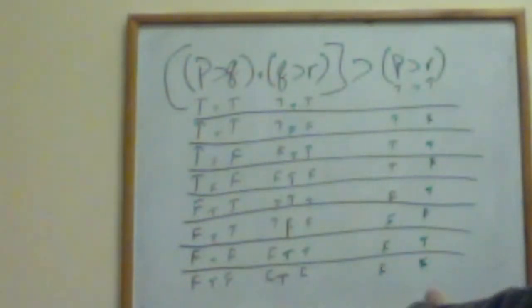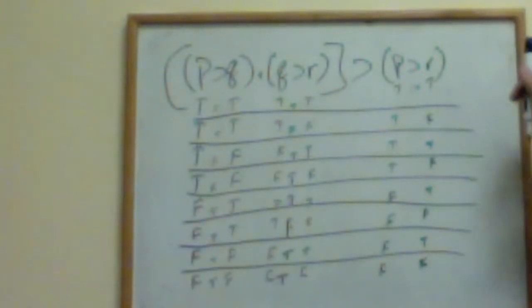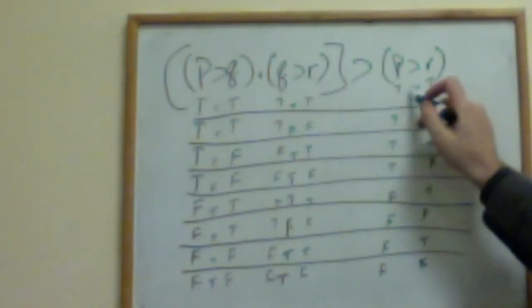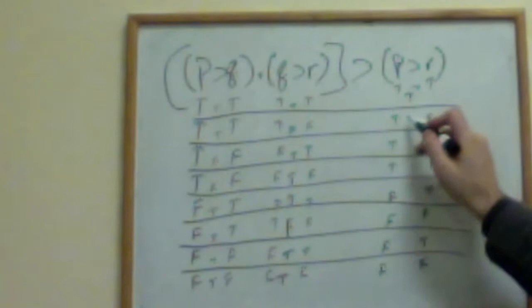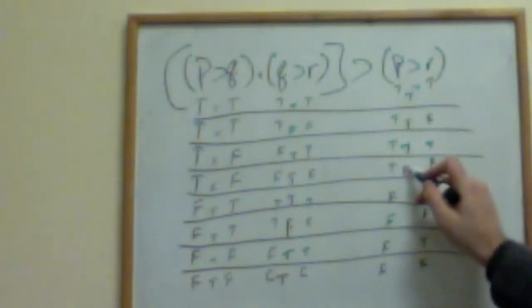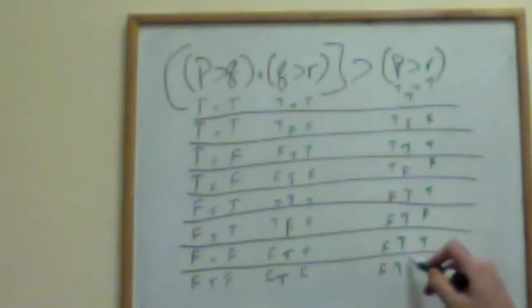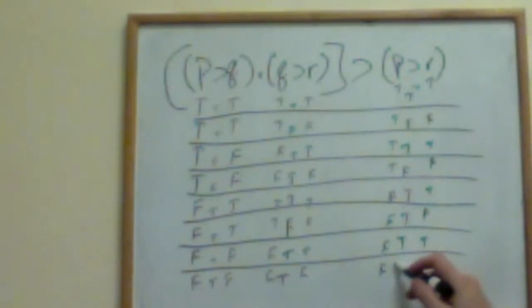We may as well just come over here and compute the truth values for this one. We could go back and do the dot. We'll do that next. But while we're here, we'll just do this. So true and true is true. True and false is false. True and true is true. True and false is false. And these ones are all false. And so we know from the rule that when the antecedent of a conditional statement is false, then no matter what's on the other side, you get true. So there we go.